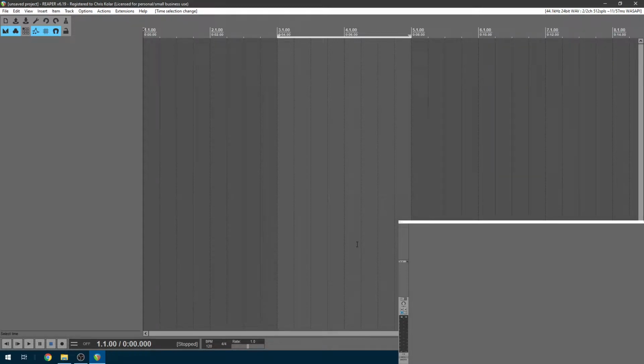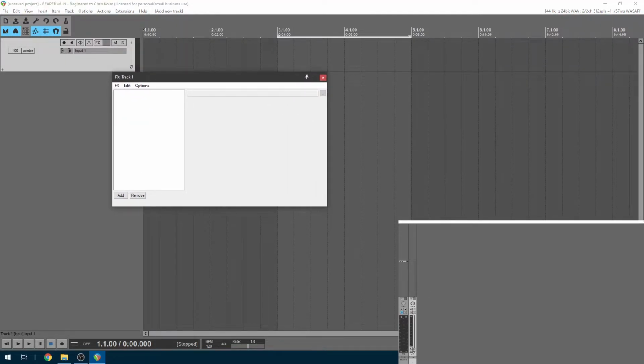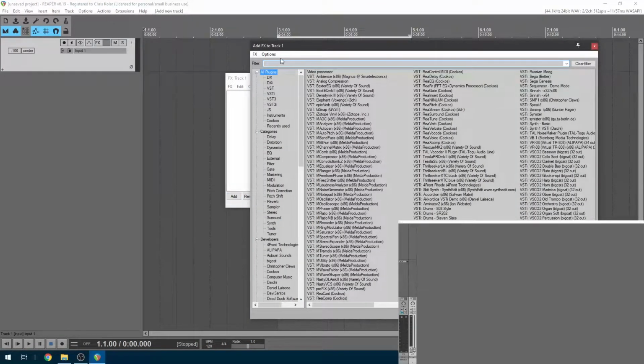All right, so now Steven Slate is available within Reaper. What I'm going to do is add a new track. You can go up here, Insert new track, or Control T, and click Add here. What I did here is I clicked on the Effects panel, and that opens up this little guy right here, and just click Add. There's usually a recently added option right down here somewhere when you add a new one. I haven't added any new ones in a while, so I'm just going to find it this way.